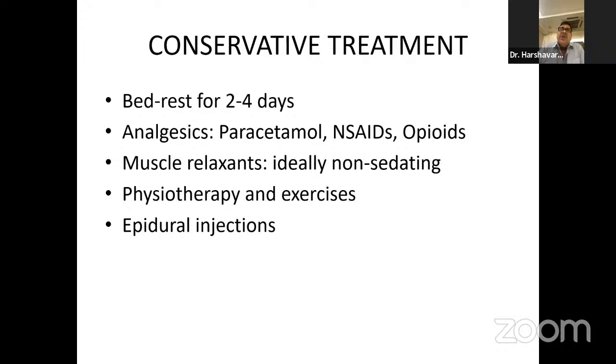In some cases, you might have to assist this with nerve root blocks, facet blocks, or epidural injections. What we do there is give a bit of steroid around the nerve in a facet block or nerve root block, and reduce the inflammation around the nerve such that the nerve has enough space and one is free of pain. If one is free of pain, then one can start exercising, and that builds up the paraspinal muscles to support the spine better. Next slide, please.